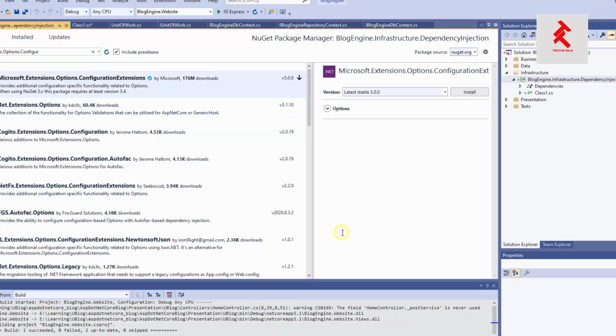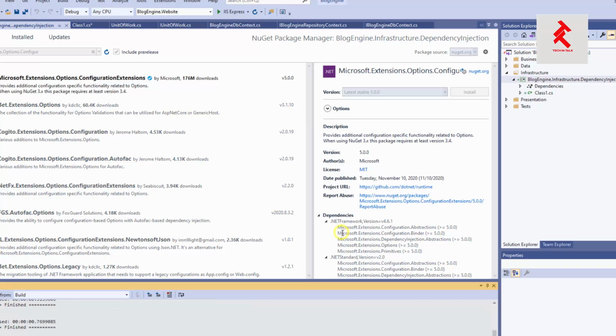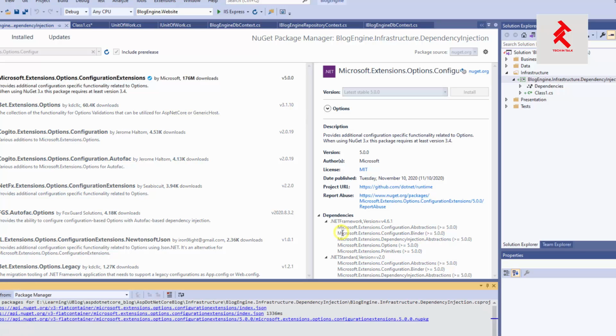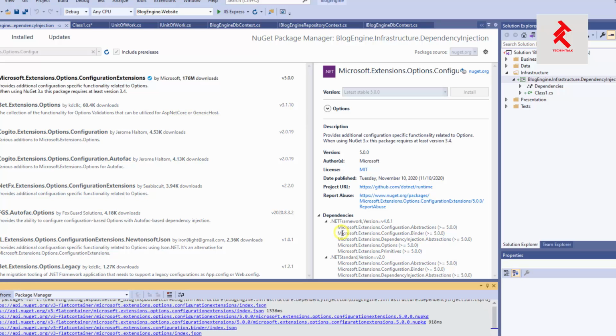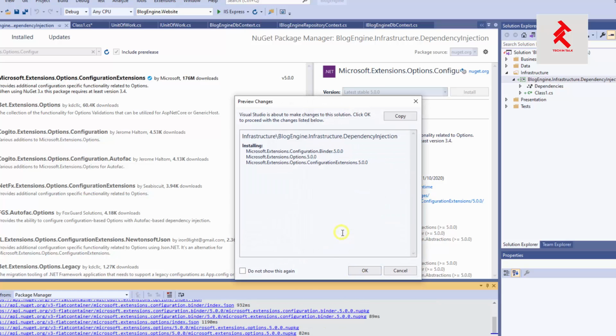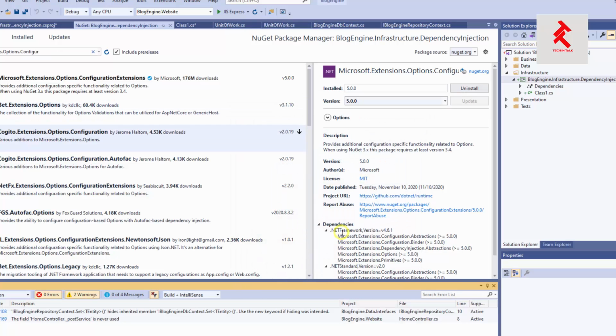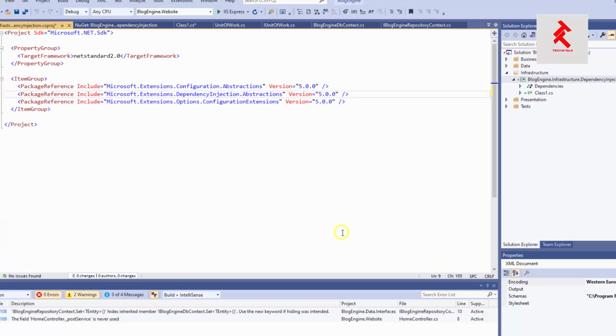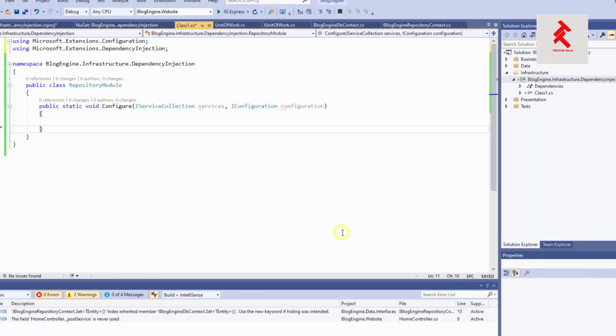Yeah, I think that one, the configurations extension, right? Let's install that one as well. Okay, got it. Yeah, and the name of this class should be RepositoryModule, right?